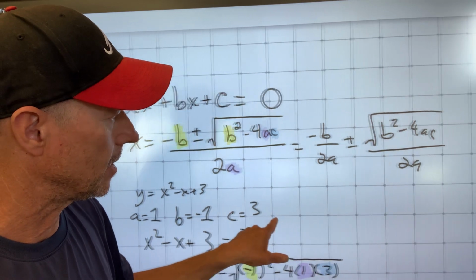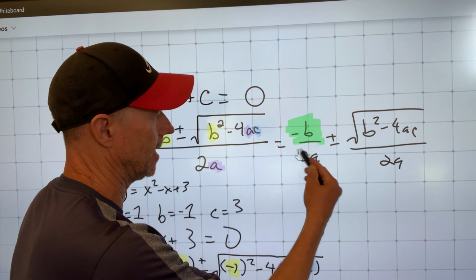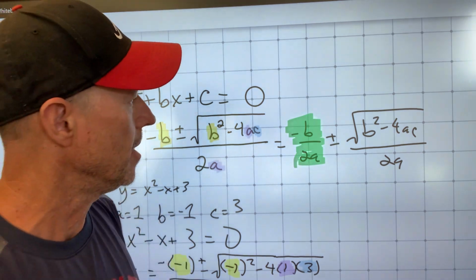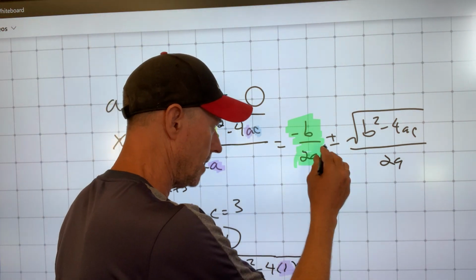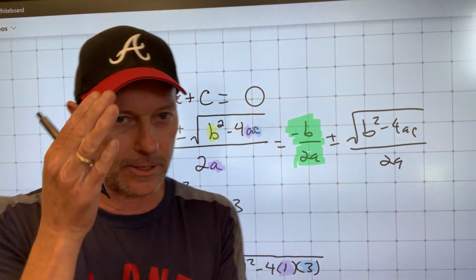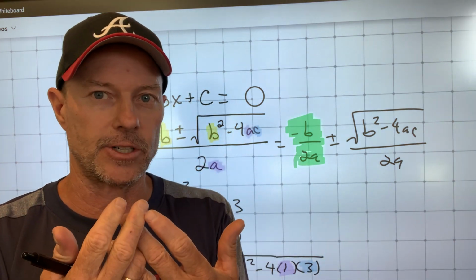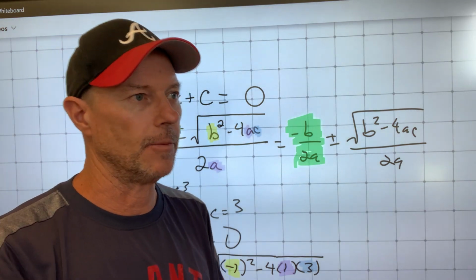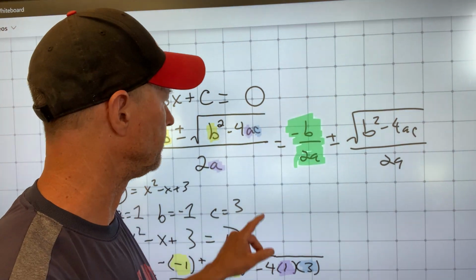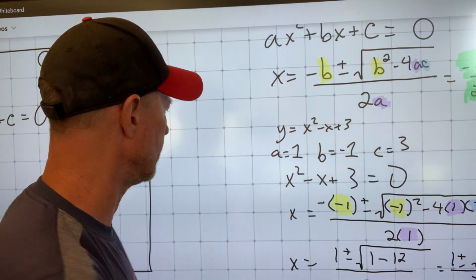So that means the vertex is always going to have this x value here. That's going to be the x value of the vertex every time, because your solutions are going to be this plus something and this minus something, so this is the point right in the middle of the two solutions. Therefore that's the x value of your vertex, and so you always know where your axis of symmetry is by just looking at negative b over 2a. So we didn't find any solutions to this, but we can graph it now.